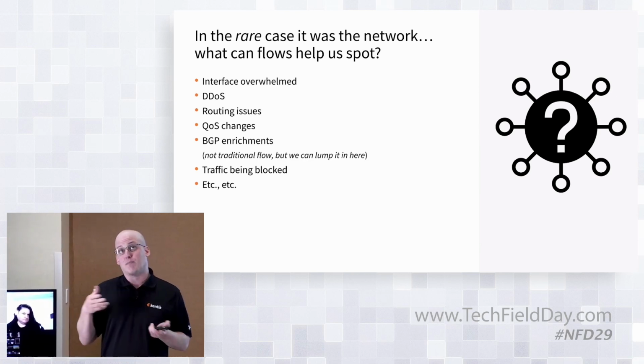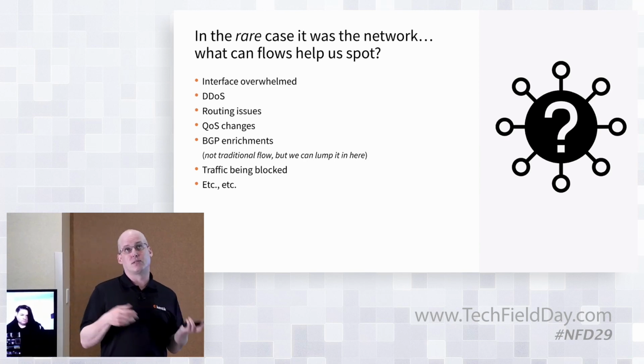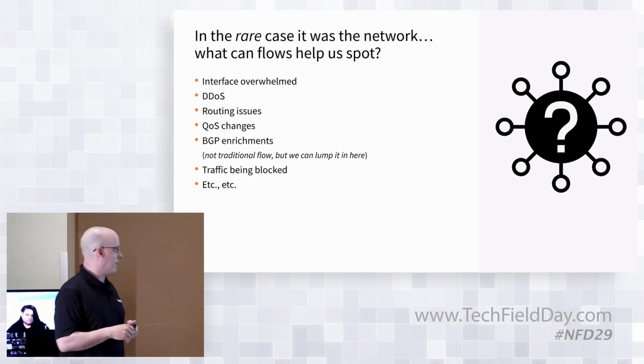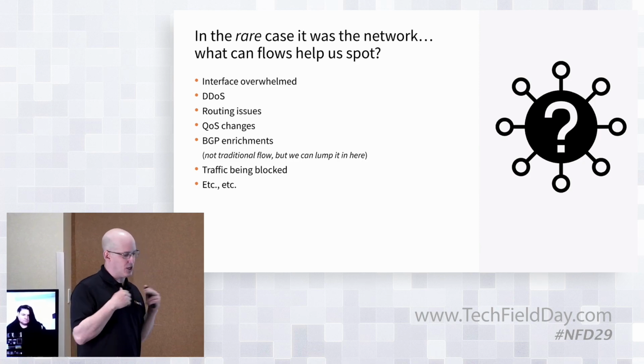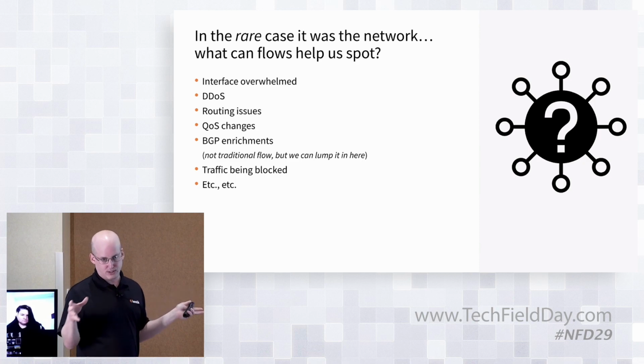You could also see traffic getting blocked. Amazon will give you firewall events, like things getting blocked, or usually firewall vendors include that in their flow. And there's a bunch of other stuff. What I do want to highlight is that flow data isn't, to me anyway, just for troubleshooting user complaints. There's a whole bunch of different things you can do with it.